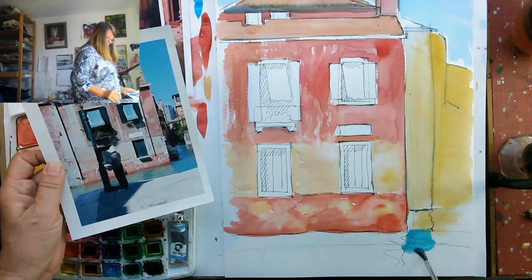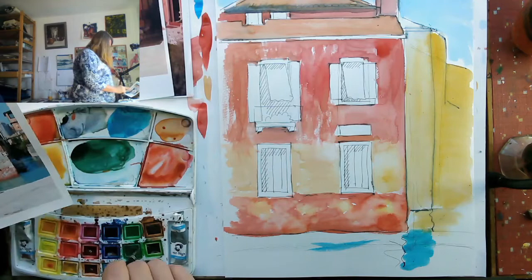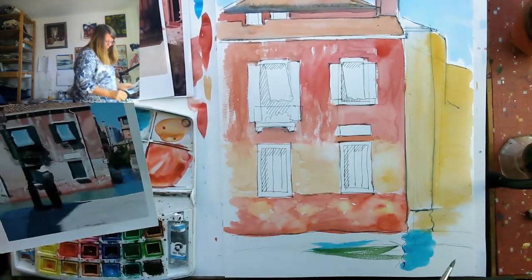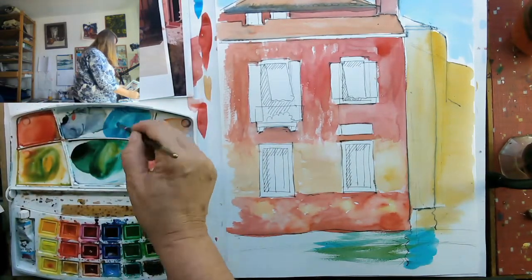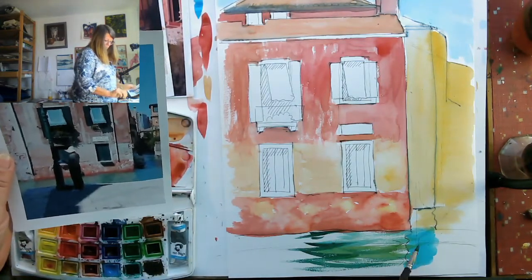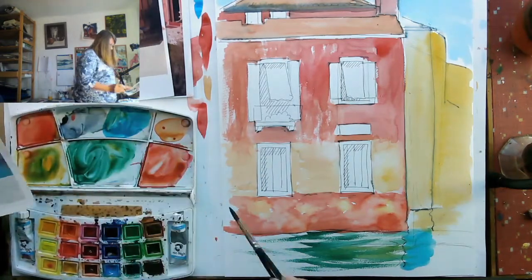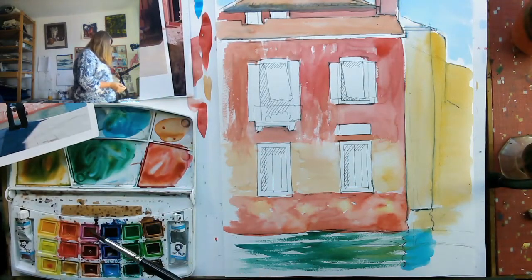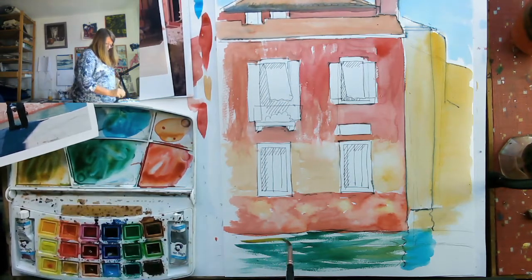So this is all dark, but it's this beautiful greeny, turquoisey colour, which I just can't resist. I'm going to add a bit of yellow ochre to that, and I'm just going to be like the canal. Just to get the feeling, oh, we're in Venice. And then I could have a bit of darkness here. And you can see, I'm keeping the brush strokes sideways because you don't want water going uphill. And I'm just going to add a bit of that. And a little bit more yellow ochre, I think, because that's sort of here.